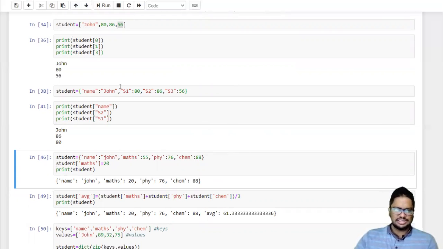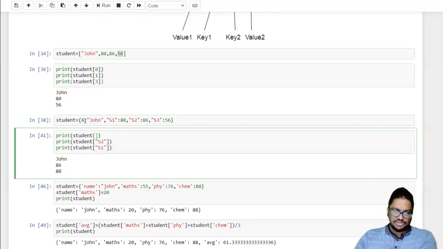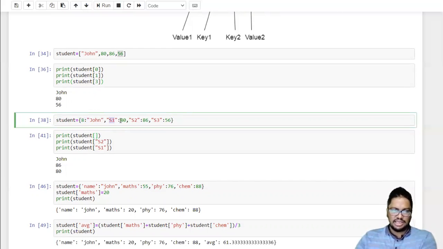The other thing is, the key does not always have to be a string. You can have integers as well. For example, 8 John. So this is the key, then the value, key, value.